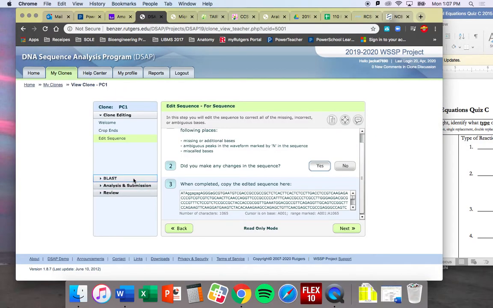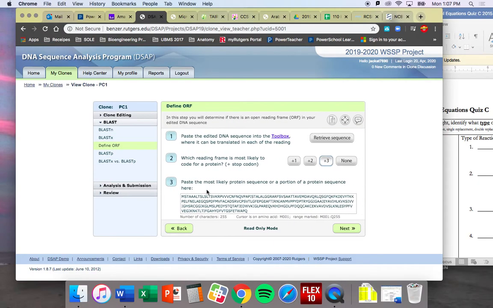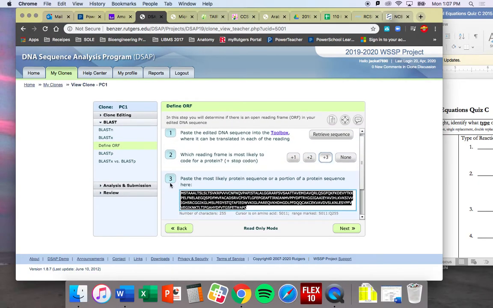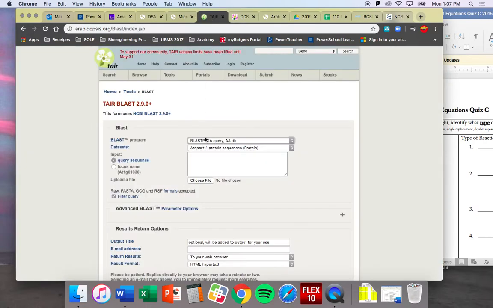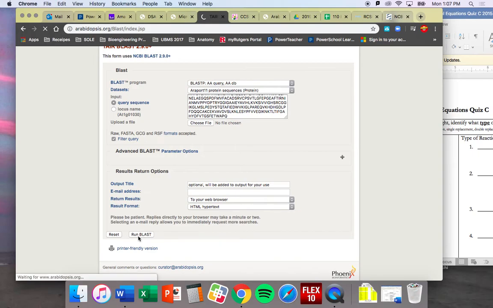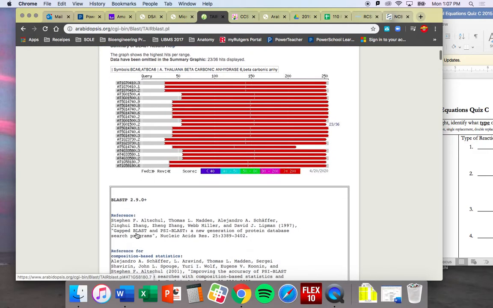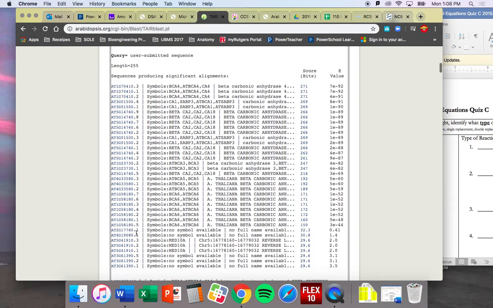So I need to grab my amino acid sequence here. And I'm going to paste it in. You don't have to change anything else. And then you can run the blast, hopefully finding a match in Arabidopsis. Then we're going to take that match from our Arabidopsis plant. Okay, so here's the list of matches. I would ideally say start with the first match.